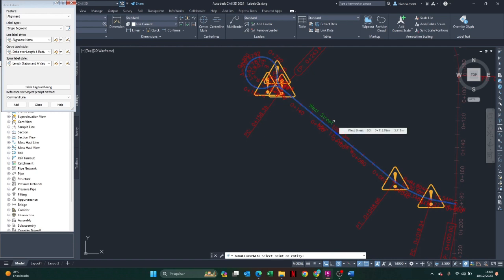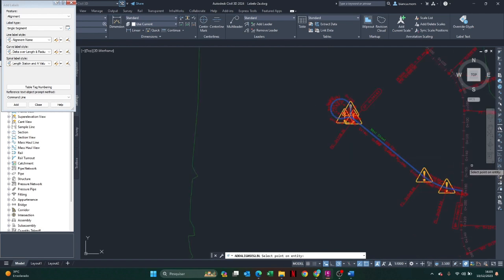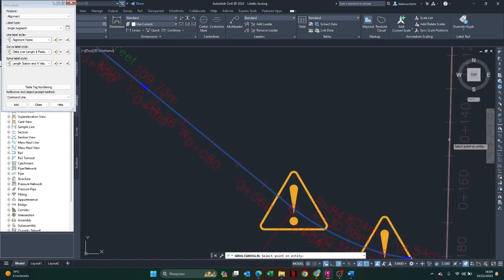Alright. On the Main Street alignment, which is the long alignment in the middle of the site, click a location between stations 0 plus 140 and 0 plus 160. So there you go. Click between this. Main Street. Perfect.